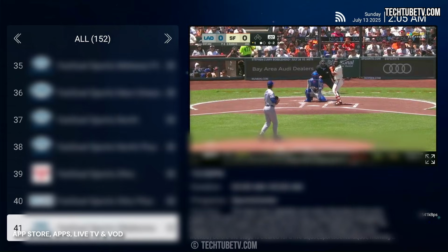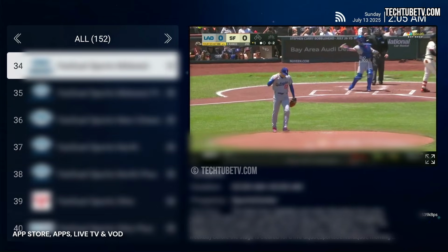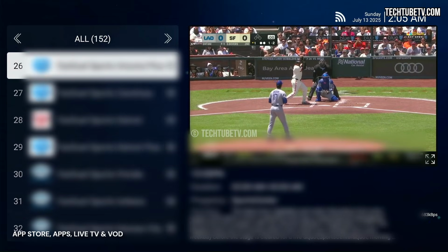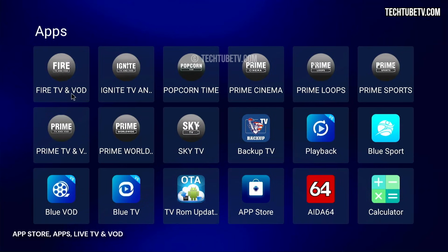There is a new app called Blue Sport, and is great for all the sports fans. There are 152 sports channels to choose from, and the interface is similar to Blue TV. These gray icons are third-party streaming apps that are available to install for additional viewing options. Combined, they provide a lot more choices, but I did find issues with some channels buffering.